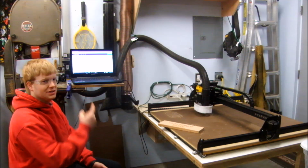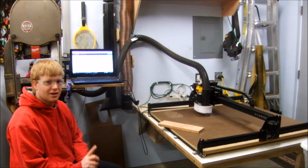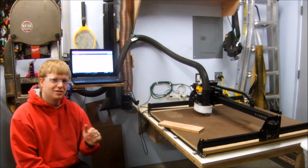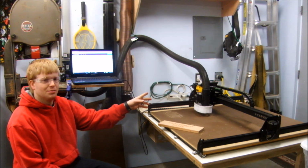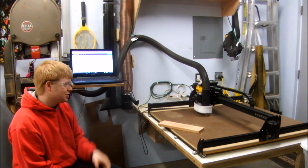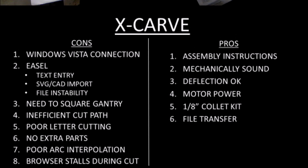I have the computer set so that it doesn't ever go to sleep, so in my case it was losing internet connection because I don't have a great connection system out here. I thought that it would be nice that Easel's cloud-based because I could design in the house at my nice computer and come out here to the cheaper computer I bought and just run things. So let's add that to the list. Number 6, file transfer between computers is good because Easel is cloud-based.